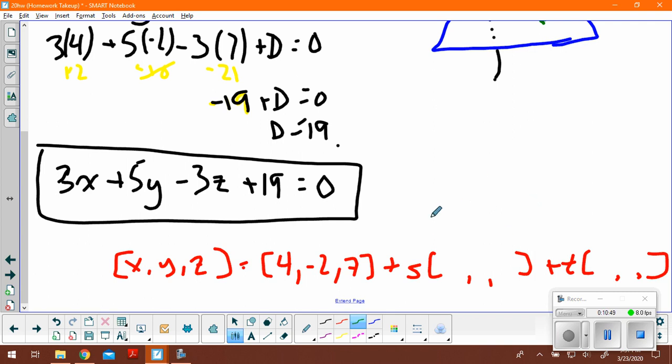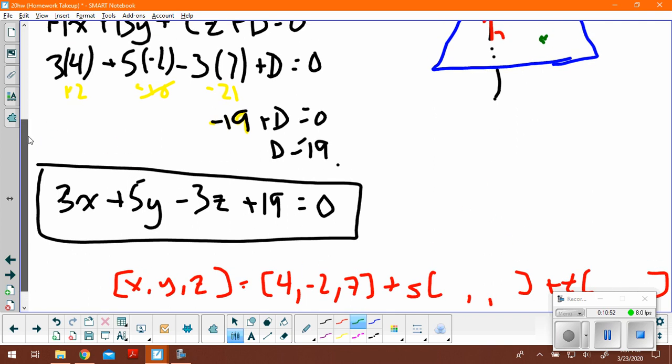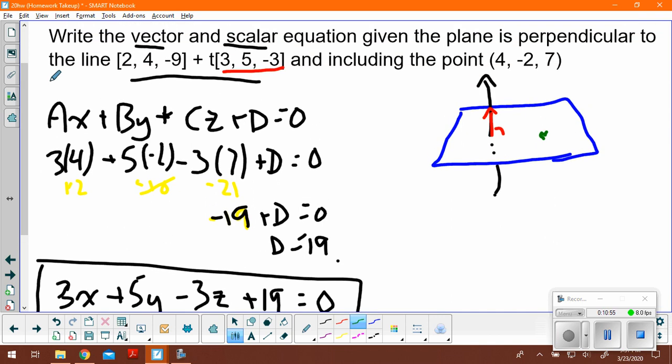Now, I don't have any direction vectors yet. There's a couple things we could do here. One way is to note that whatever the direction vectors are going to be in this plane, they have to be perpendicular to the normal. If my vector goes this way, it's still going to be perpendicular. If it goes that way, it doesn't matter which way. So I just have to find a couple of different vectors that are perpendicular to the normal, and they should lie in that plane, because anything that's perpendicular to that vector should be in the surface of that plane.